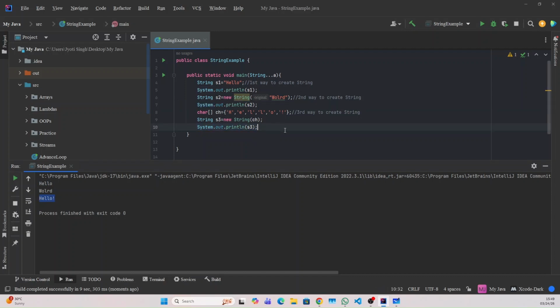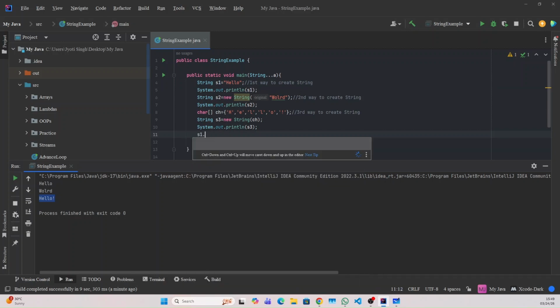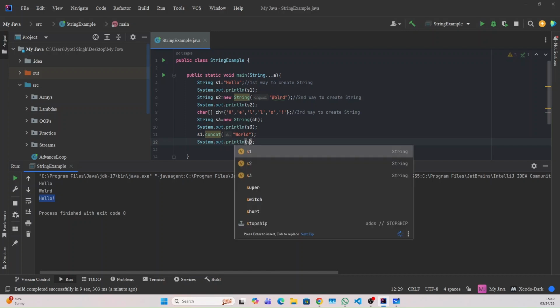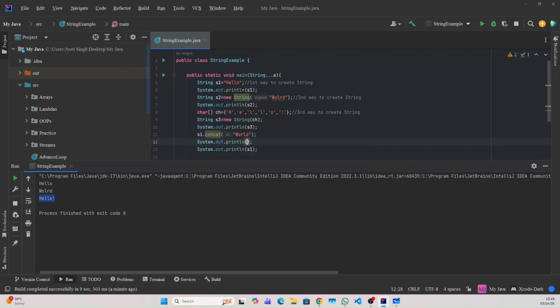That means you can create a string in multiple ways. Now we have discussed one thing, that String is immutable. As we have already created a string hello, if I wanted to add something, let me concat world here, and then if I print s1 again, you can see the output. Let me differentiate first with this. Now, if I execute this, you will see the exact difference. Output is hello only, because this will not work due to immutability. Strings are immutable. That's why it is not appended.